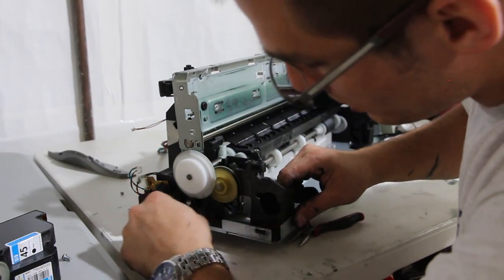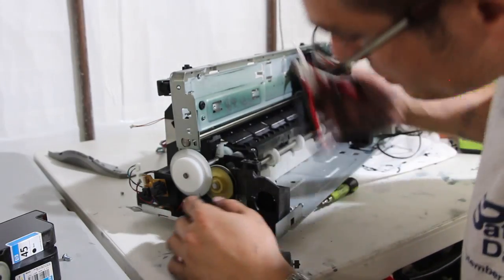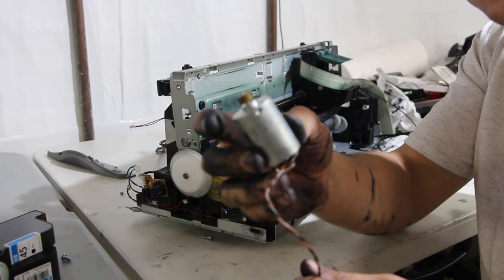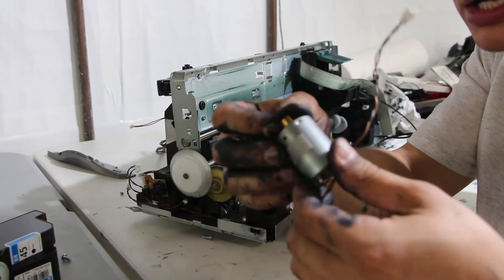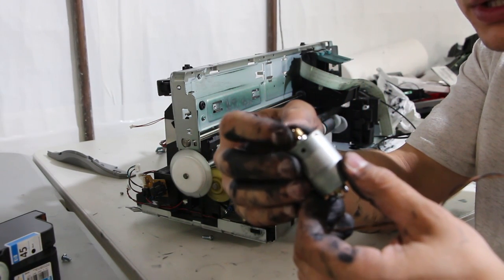Obviously, you don't just want to pull on these wires and lose your type of connection, so just be careful. So, there's the second DC motor, or the third motor in total, because one of them was a stepper motor. Again, very good quality. When I feel this, I can feel the bushings.